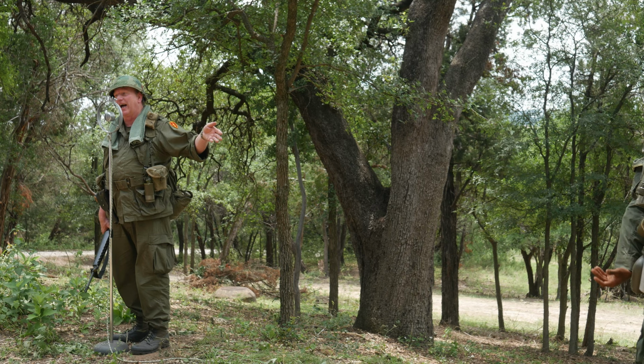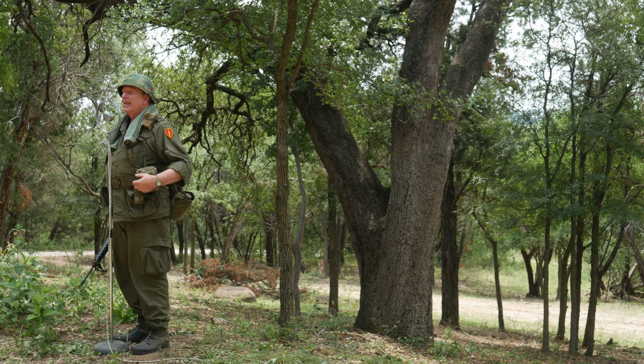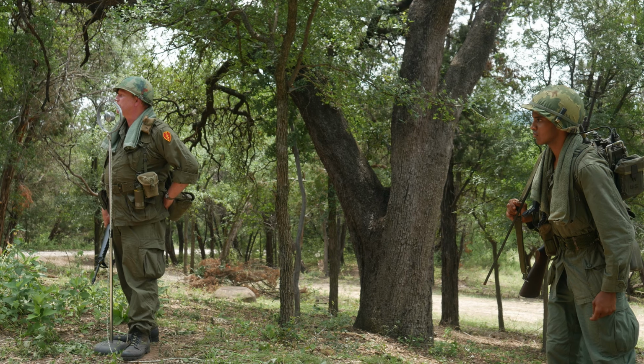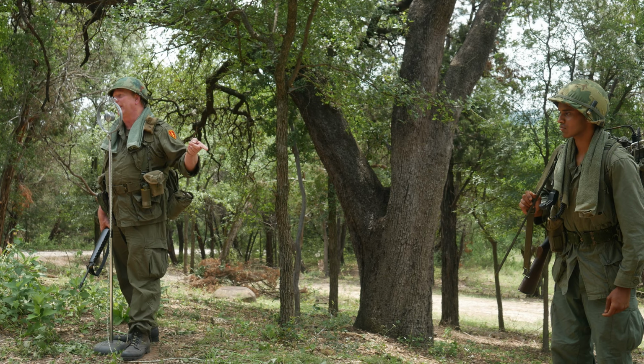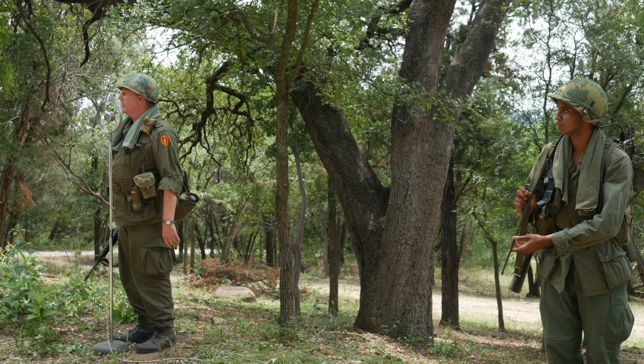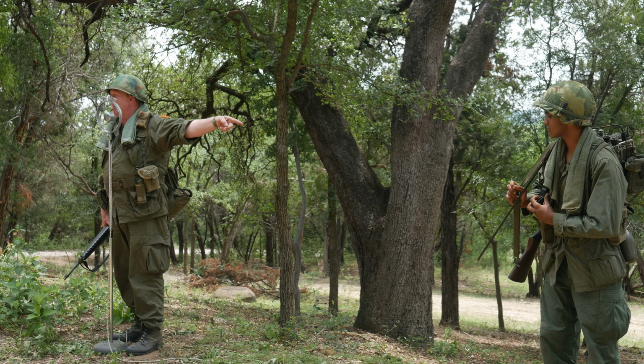So the RTO stays very close to me. He is the most important guy in the squad because without him, we are on our own. We have no connection to the rest of the United States Army or our allies. And that is a very, very lonely feeling to have out in the bush. This also means that he is a primary target for the enemy. If he walks around with that antenna up in the air, that's the equivalent of raising a great big red flag that says, "Hey, Mr. VC, kill me first." Because if they shoot him and they wreck that radio, then we're all on our own.